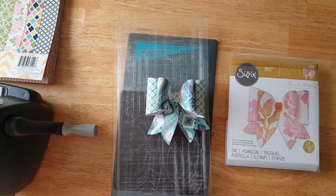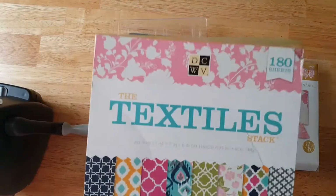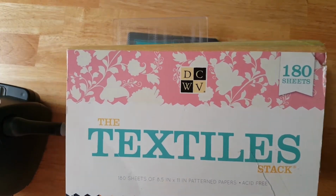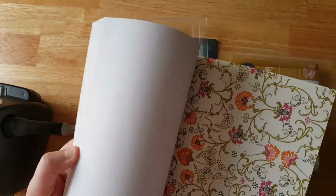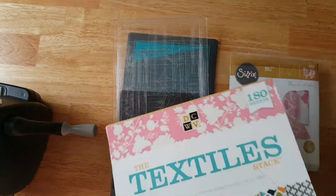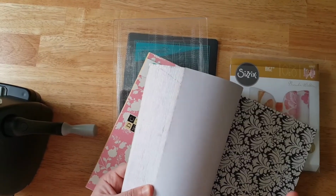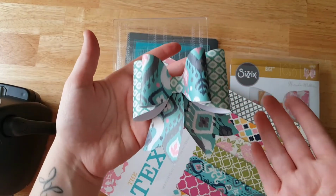So first thing we're going to do, we have to pick out our color combinations. For this one I used this textile stack. I got this from Joann Fabrics. It's an 8.5 by 11 pattern paper stack, and all of these just go so well together. So it was a given that I should use this paper stack. This is paper, it's not cardstock, so these bows will rip if not taken care of.